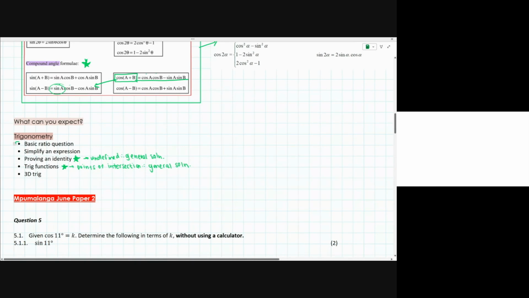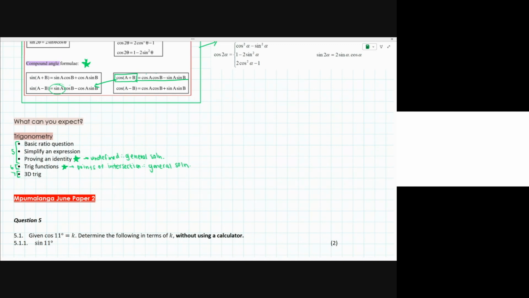So these are generally questions 5, 6. This will be question 6. This will be question 7. So you get 3 questions on trig, kind of broken up into those: general trig, trig function, 2D or 3D trig. The 2D, 3D trig generally is not worth a lot of marks. I would say between 6 and 9 marks. If you think of that in the totality of trig, which is 50 marks, not a lot.